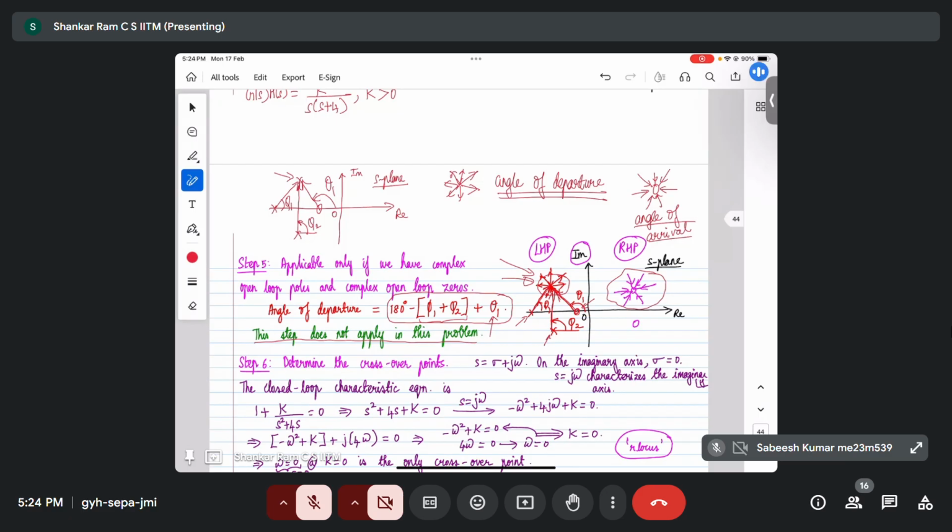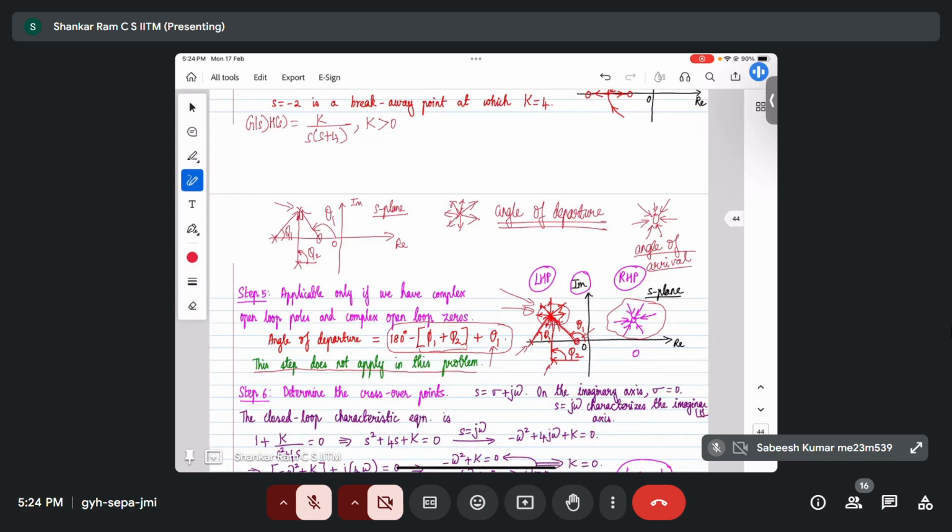Typically, for open loop zeros, we have an arrow arriving towards the zero. That is when you want to calculate which branch arrives at the zero. But here you are calculating how the branch goes away from the open loop pole. Anyway, since this question has come, let me go a little bit more into theory.